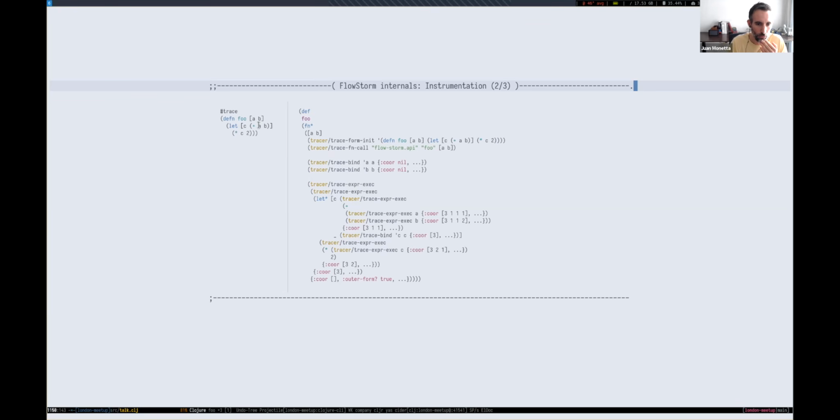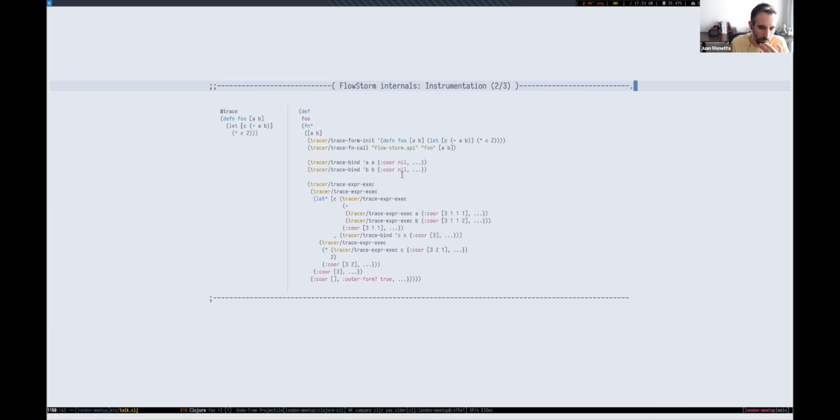For example, if you want to see how this A is being traced, it's this thing here. So it's basically trace and return the value of A under the coordinate 3, 1, 1, 1. How does this coordinate work? This is 0, 1, 2, and 3. Then this is 0, 1, etc. So 3, 1, 1, 1, since it's 0 based. So that's how it's basically instrumented.